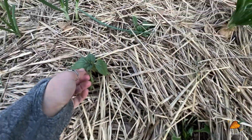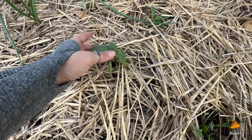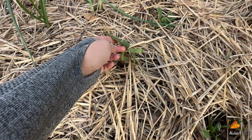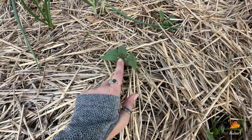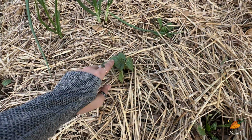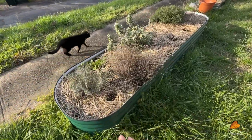Also, interestingly, I had this sprouting coming up, and I assumed it was a zinnia because of where it is, and zinnias having been here and the leaves kind of looking like it. But the more I look at it, the more I think it might be a sunflower. I'm not quite sure, but I know sunflower seedlings can withstand a little bit of frost, even though they're generally frost-tender plants. So that could be what that is. Still not sure, though. Okay, and then we are going to move on to the raised beds here.